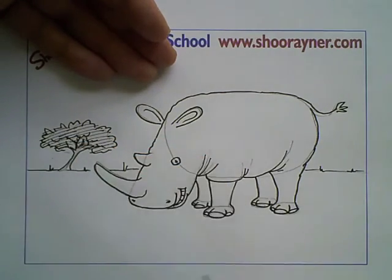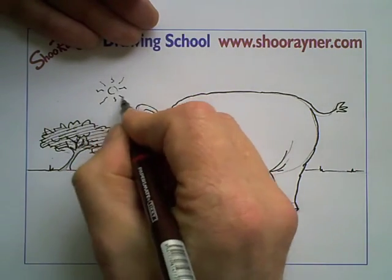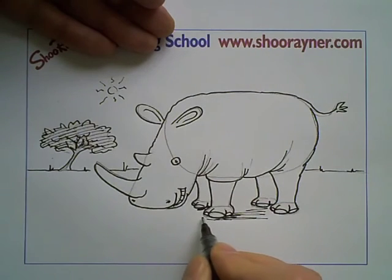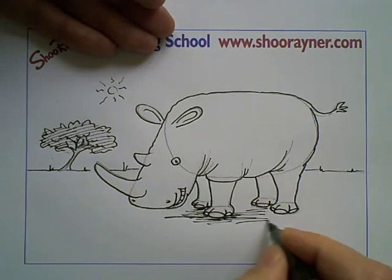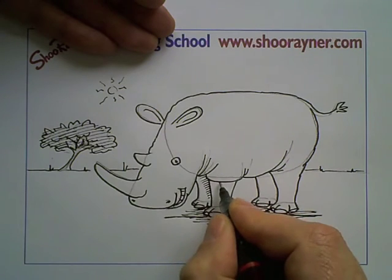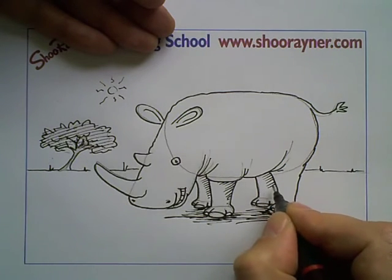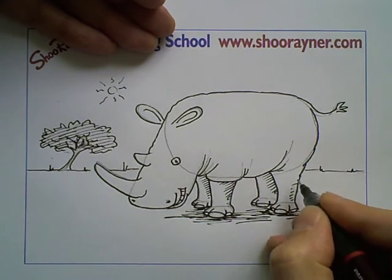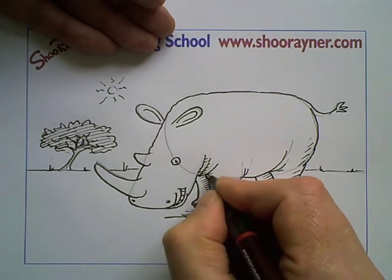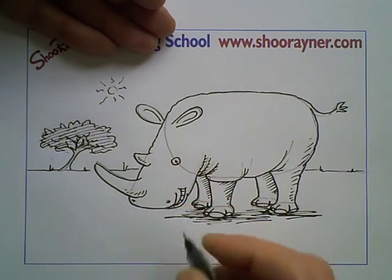So just give it some rough shading — maybe you can colour it in and paint it. We can have a little bit of a hot, sizzling African sun. This will give us some shadows that we can put in here. If you think of the sun coming this way, it's going to make shadows like that. This is where it starts getting technical, with cross-hatching. The only thing about cross-hatching is you just have to do it — the more you do it the better you get at it. It's the same with everything. Sometimes you do it and it just doesn't look right, but you have to make those mistakes to know what to do to get it right next time.